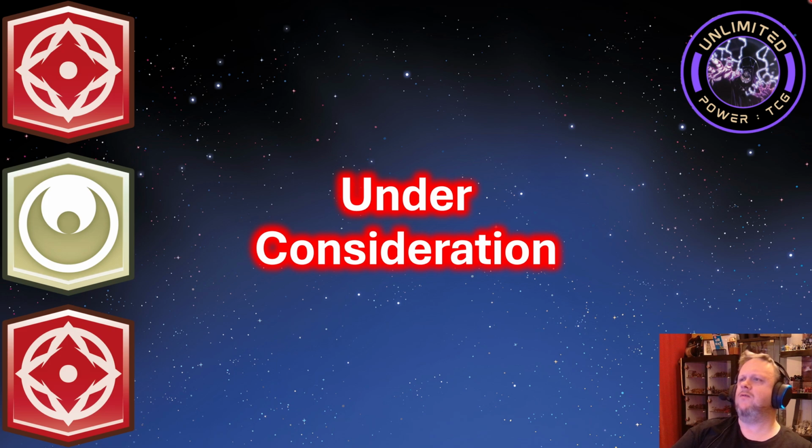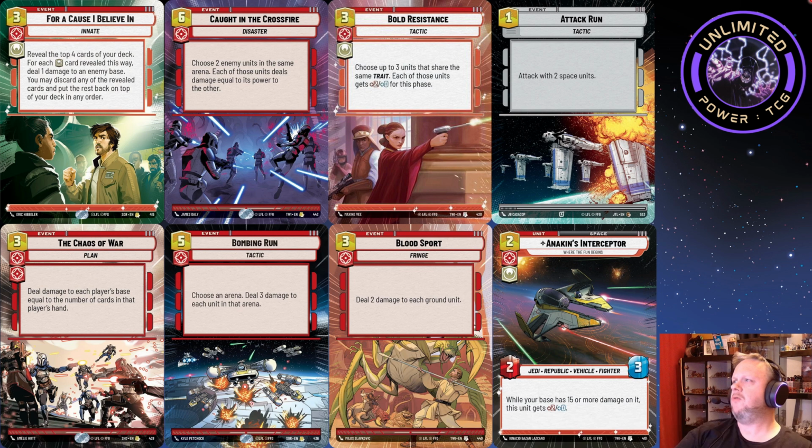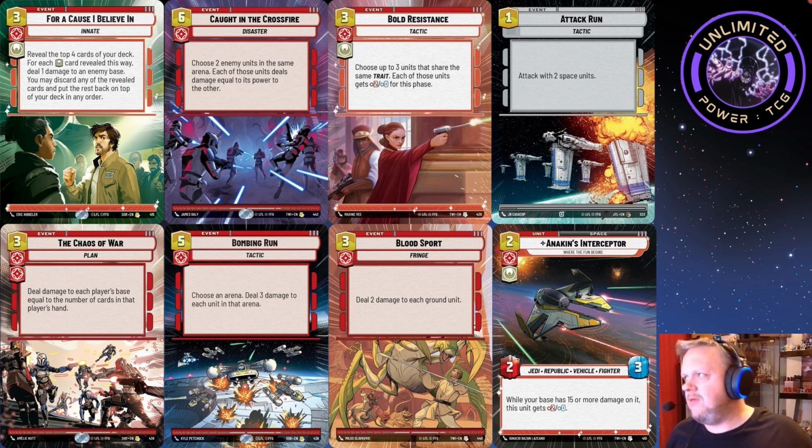Cards that I've considered for inclusion in the deck. This is fairly long. There's a few pages of this. For a Cause, I've left out because the ratio of heroism to non-heroism cards in this deck is something like 40% non-heroism, so I didn't believe it worthwhile enough to include, especially when we've got the Cassian card in there, which is a guaranteed 3 damage if you play it. Granted it costs 5, but it does also come out of your resource row for a little bit of card advantage in there, so that is why there is no For a Cause, I believe, in this deck.